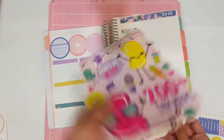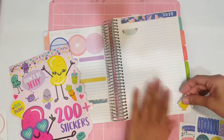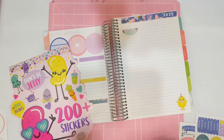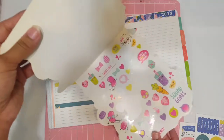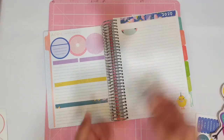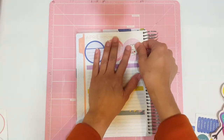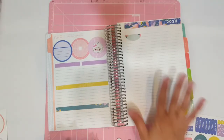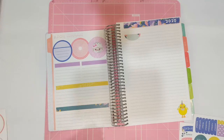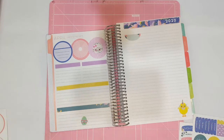So let's go ahead and add one of these chicks just to throw in an Easter decal. If you guys saw, I used this sticker book for my happy planner and it came out so cute. And then I'm gonna go ahead and, you know, because it's always fun to also add your own stickers, I'm gonna put my little lamb right there. I love how chunky this planner is. So cute. And then I think I'm gonna go ahead and put this one right here. Yay, that's so cute.